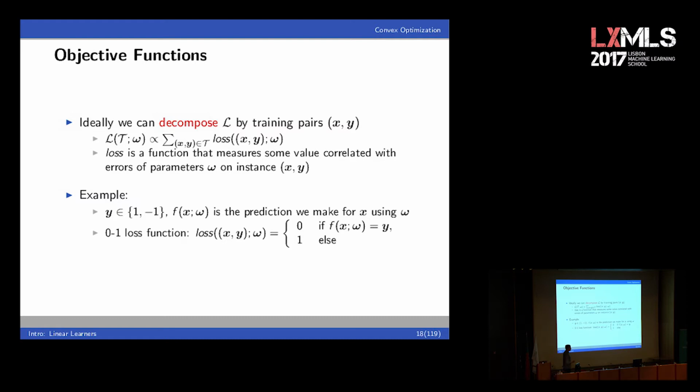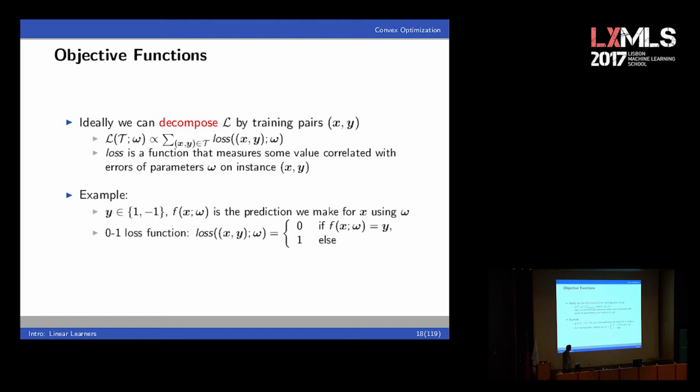Ideally, the objective functions are decomposable over training examples. That means for each training example, we can compute a loss or an objective, and then we can sum up the losses or objective values for the training examples. So we can do it training example by training example. This will enable us to do the technique that I will talk about later, online learning or stochastic learning. So you do it example by example, more efficient, nicer, doesn't use as much memory. And so this is one of the main assumptions I'm making here, decomposable loss functions.